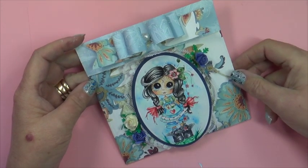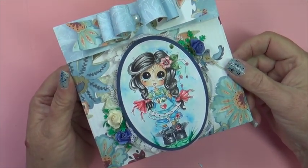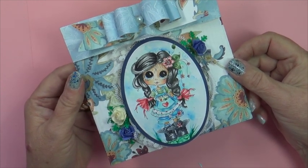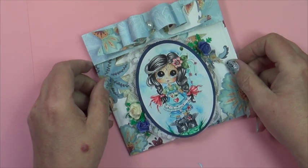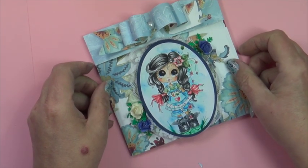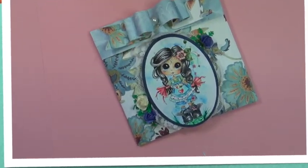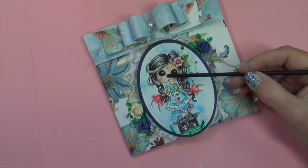I'm using this big-eyed girl image from Sherri, and it's in her Etsy digital shop number 313. I used Copic alcohol ink markers. We did the skin tones in very light colors of the basic E colors, E50, 00, and 53 with a touch of R20.